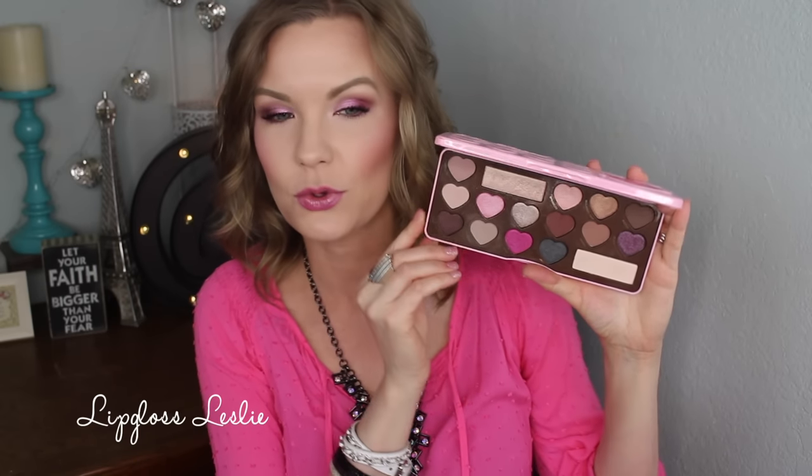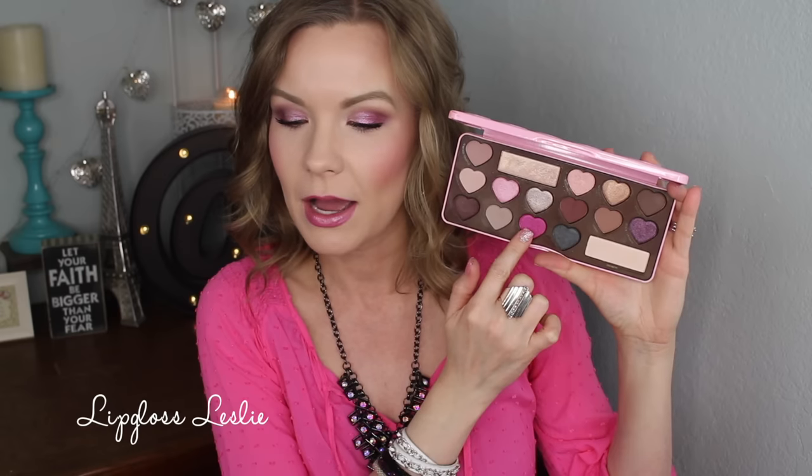First off, I really hadn't played with my Too Faced Chocolate Bonbons palette in quite a while. So I picked it back up and I've been loving it this week. Really enjoying it. Mainly this shade and this shade and a little bit of this shade. I have a little bit of this on my eyes, and I have something else on my lids that I'm about to share with you. But I think this was kind of a standout this week. It's just a little bit of that pink in the crease and outer corner just really adds something fun to a look. And then also this purpley shade.